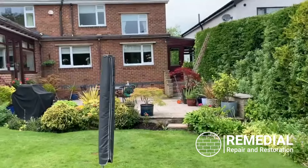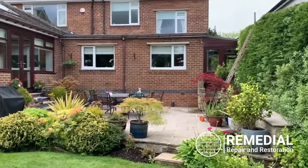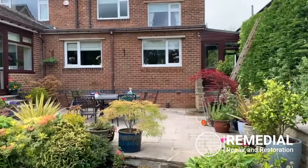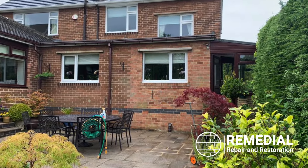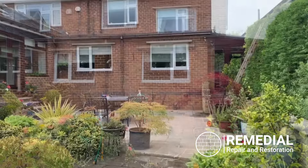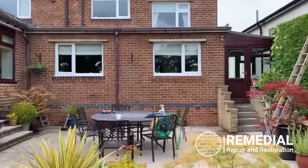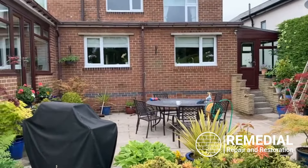It's a little after video of the job I've been doing today in Sheffield. As you can see, it all blends in. If you go back to the original pictures you'll see how light the bricks were and very visible. So there we have it — all blended in. Customer's happy, I'm happy. Bye for now.